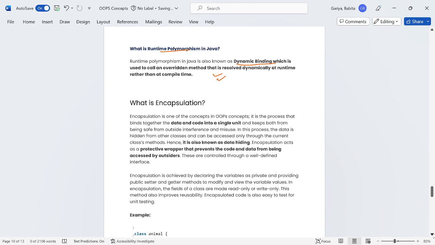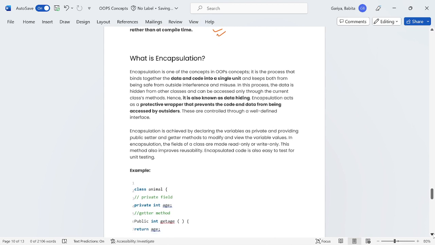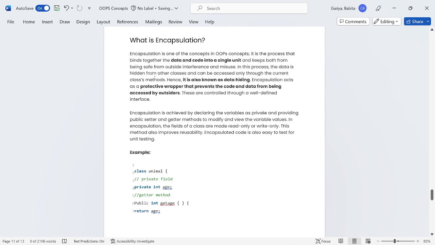Now I'm going to start with encapsulation. Encapsulation is the same as a capsule, which is comprised of medicine, right?